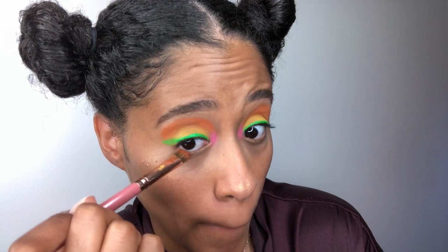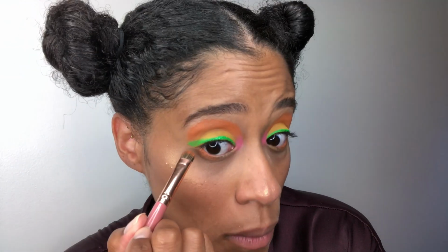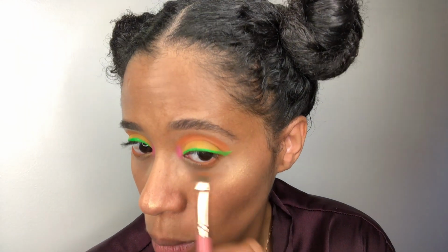So to finish my eyes, I definitely wanted to do some of that orange on the outer corner of my lower lash line. And not only am I doing it to one eye, but of course I'm doing it to the other. So this is what they both look like. And after that, that's it.